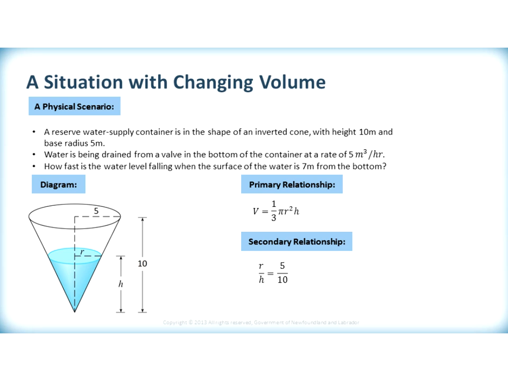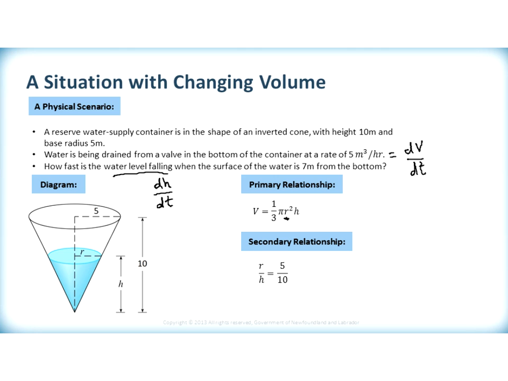Now, the trick that we're going to have to deal with here is that right there we have this little variable r, and r is a variable that we're not particularly interested in dealing with here, because for this particular problem, all we care about is how fast the water level is falling, which will be our dH over dt. So we want to know about that. And the other variable of interest is right here, the 5 meters cubed per hour, which is the rate of change of volume with respect to time. So we're going to have to deal with that. So we don't want to have anything to do with that silly old radius.